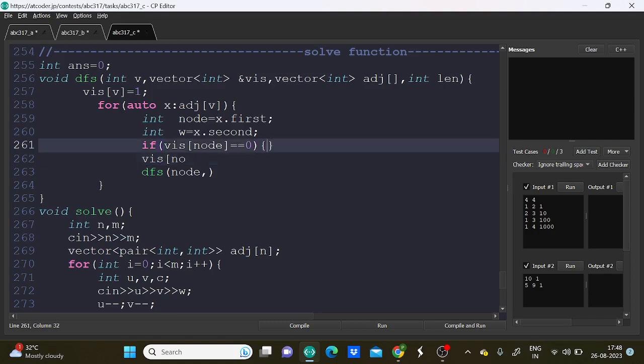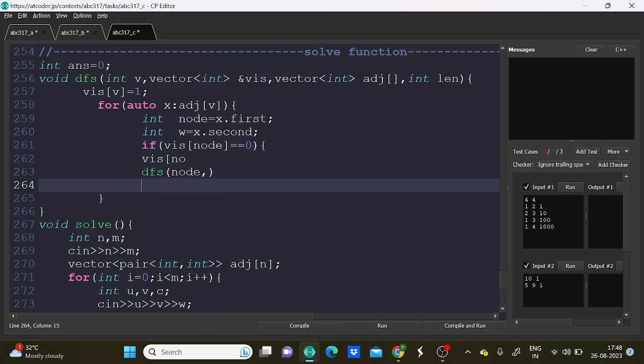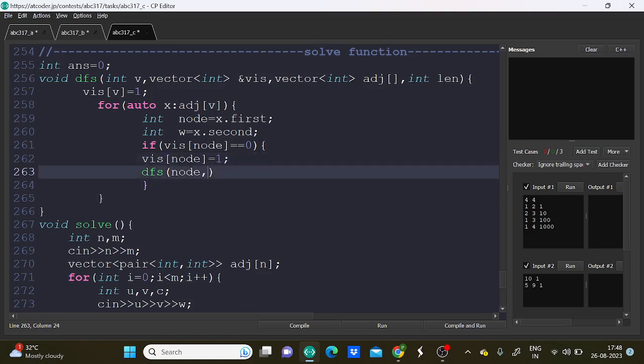So if it is unvisited, we will go to this, and after making it visited, I will update the length: length plus w. The length of this path is going to increase by the length plus w.